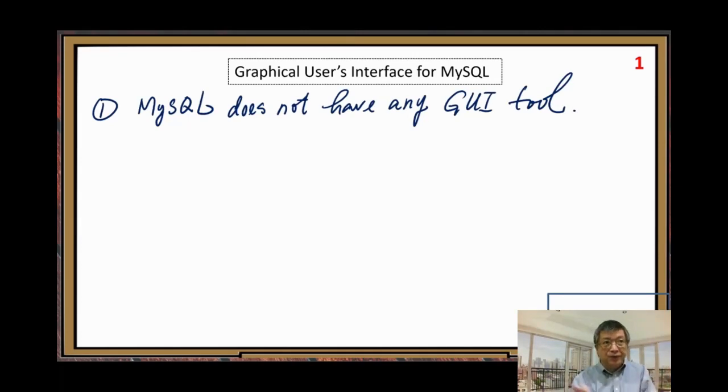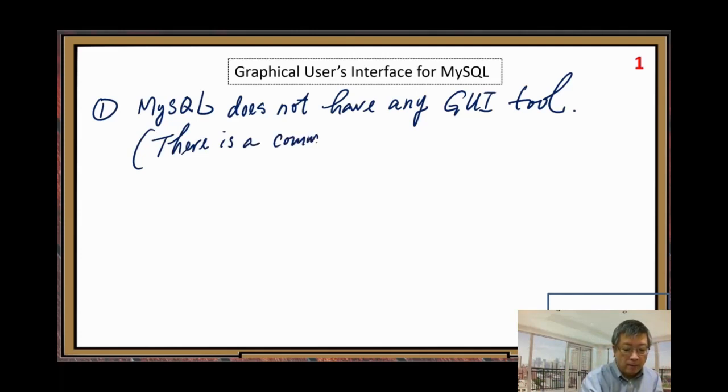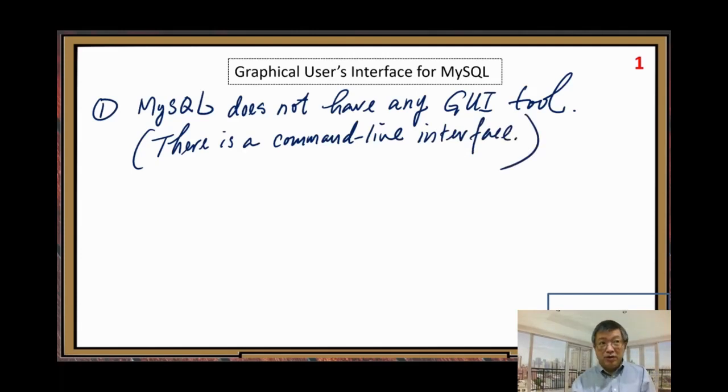It has a command line tool, a command line interface. Some people may like the command line way, but 90-something percent, I feel, like the GUI way.